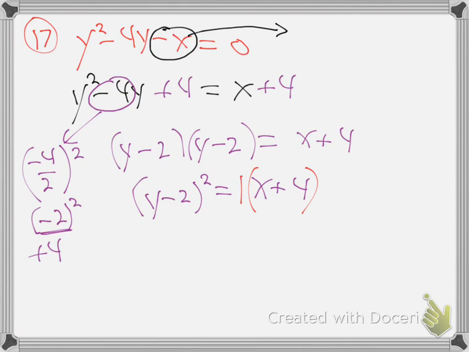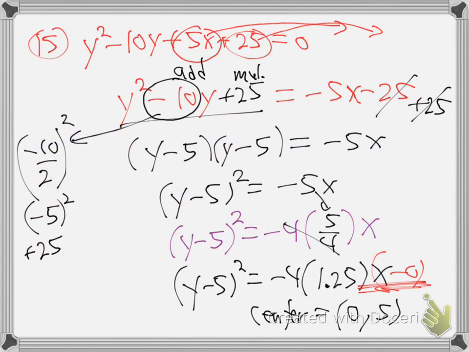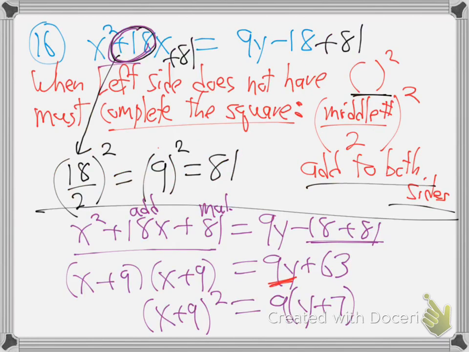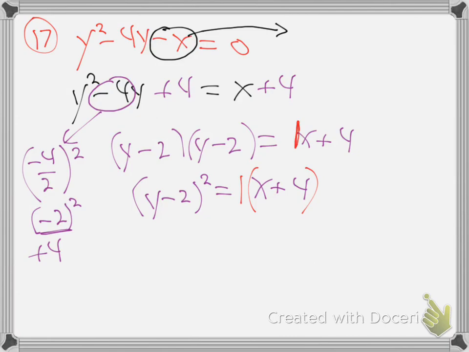So you've got to make parentheses on the right side, but you can't change any values. So basically, whatever number's in front of x, that's what we always factor out. Let me say that again. Whatever number was in front of x here, 1. What was in front of x? Now this one, we could have written x minus 0. That was just nothing. This one, we factored the 9 out right there. See, there was a 9 in front of the y? We factored the 9 out, didn't we? So on the right side, whatever's in front, you factor.